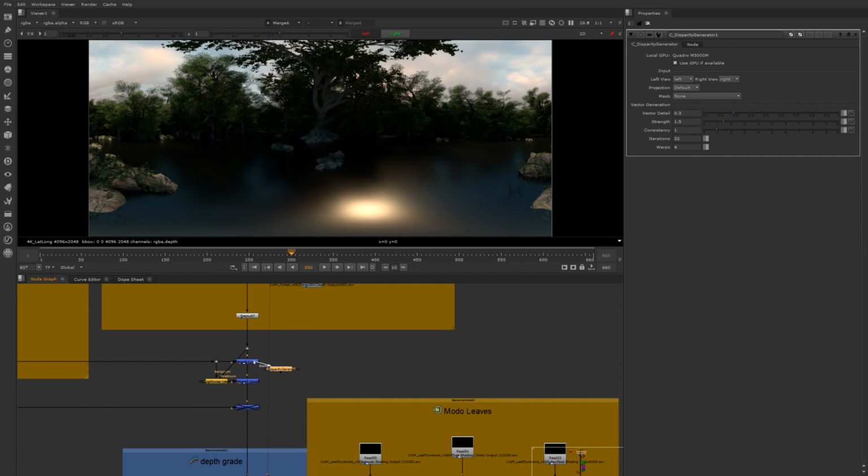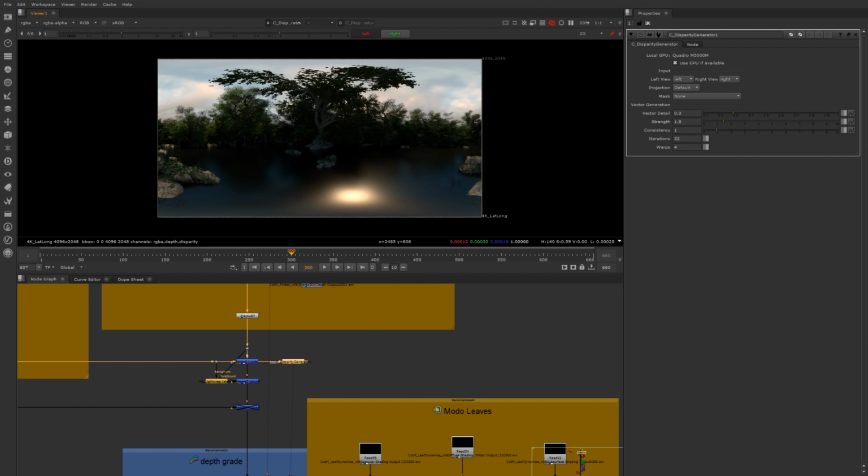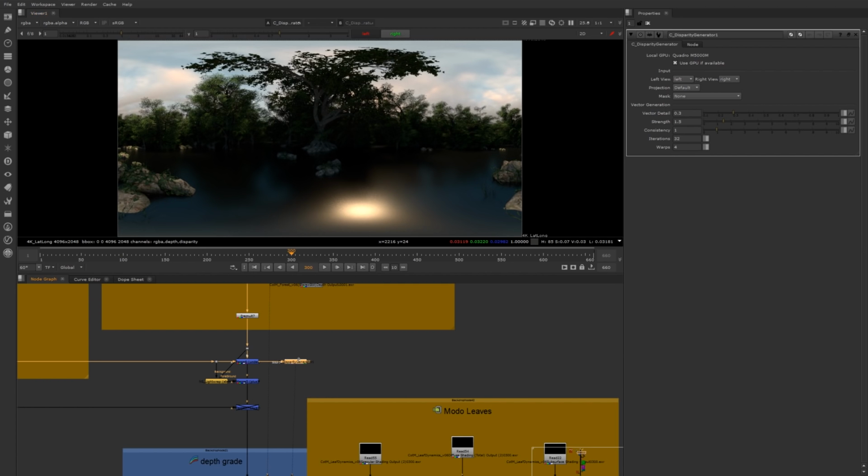Now, to create that disparity, what I want to do first is render out a disparity map. I am going to do that by coming here and viewing my comp. At this point, I'm going to create a C_DisparityGenerator. This is a disparity generator node that comes along with the CaraVR plugin. It's kind of a lightweight version of the disparity generator that was created in Ocula. Very similar idea, though the awesome thing about this one is it has the ability to work both in lat-long and rectilinear space. So you can get a disparity generated from a lat-long image, which is very, very sweet.